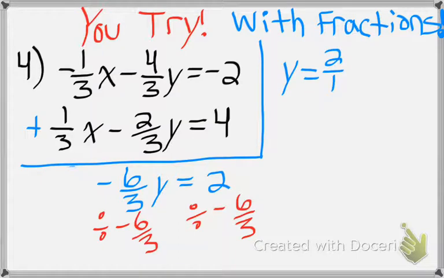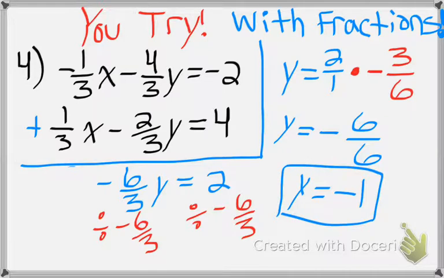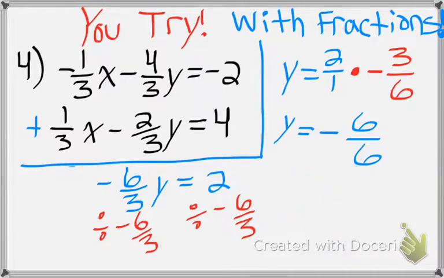2/1. Now, how to divide by a fraction? Remember, rational coefficients, go back to chapter 2 if you need help with that. You multiply by the reciprocal. In other words, keep, change, flip. You flip it and multiply. So it's still going to be negative, but now it's going to be 3/6. That's the trick. So now go ahead and multiply this, and you will have your answer. Multiplying straight across, positive times a negative is a negative. 2 times 3, 6/6. 6/6 equals 1, so we got negative 1. So we have our first y value. Our first value is y equals negative 1.